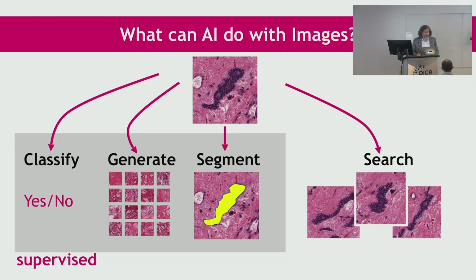Yes? I was just wondering, in the classification you mentioned that justification is critical. I was wondering, how is the justification used downstream in the process? So when you do classification, you cannot justify it, like most of the time. In the traditional or non-digital pathology, the pathologist does it, and he or she writes a full-scale report, and he has to justify it, and he has to take the responsibility for it. So we have the pathology report. This is the justification. I look at it, and you describe it. I will show some example.